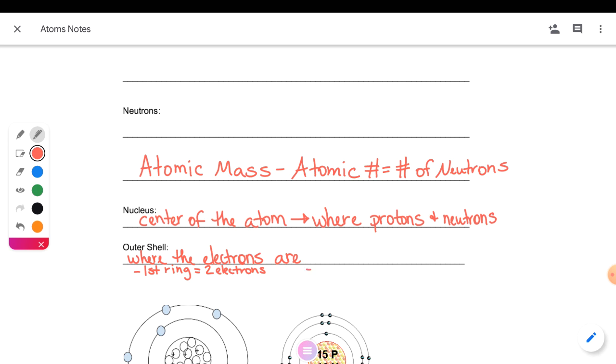I'm going to put after that 8 max. What does that mean? That means 8 is the max that they can have. Okay, and again, that's not super important to us in 5th grade, but if I'm going to teach it, I might as well throw in stuff like that.